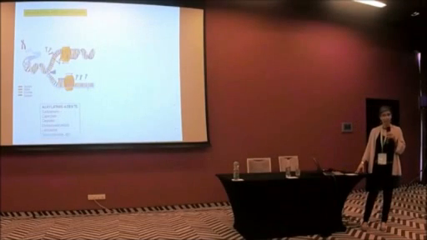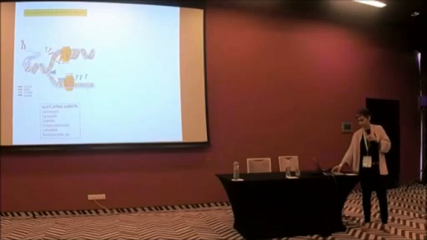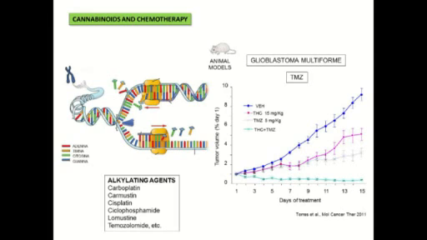Another group of anti-tumoral agents that are widely used in the clinic is what we call alkylating agents. These molecules bind as well to the genetic material, to the DNA, and they cause problems in the replication process. And as a consequence, again, the cells end up dying. And we have things like carboplatin, carmustine, cisplatin in this group, and another alkylating agent that is called temozolomide. This is the one that was tested in the clinical trial promoted by GW, if you remember. And we used it in the lab, and we observed striking results.